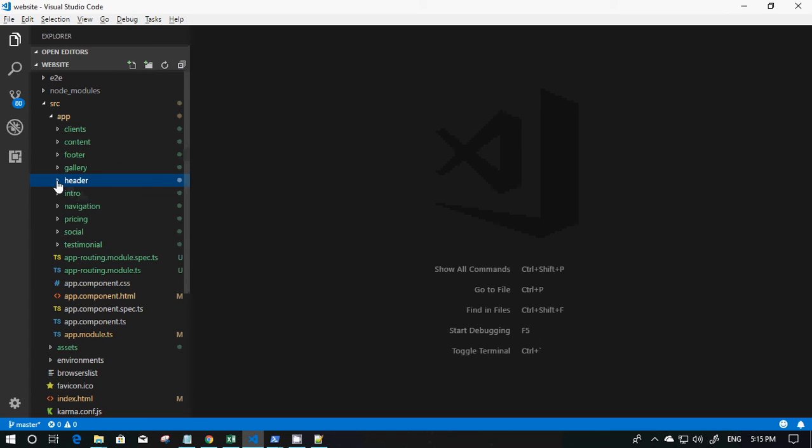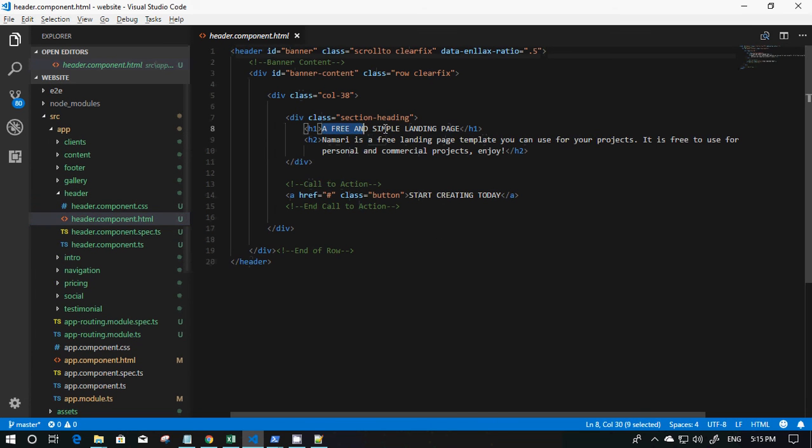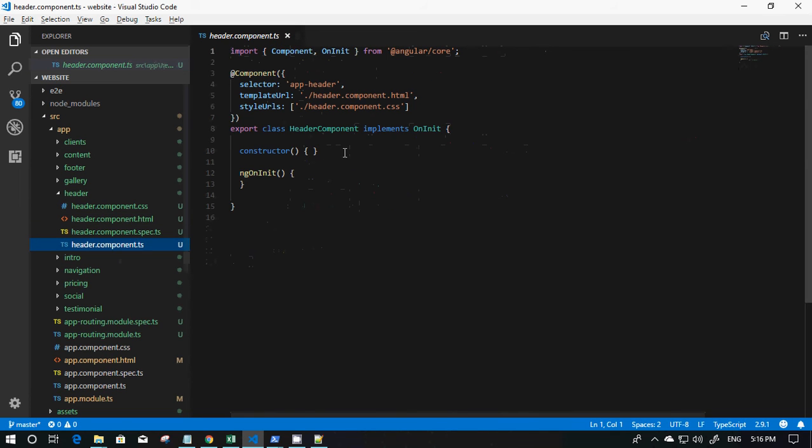So let's start with header. In the header we have got a heading here and some explanation here, and then we got a button with some text. We could have changed the background as well. So 1, 2, 3. Let's start with these three things. So let's create a variable first.